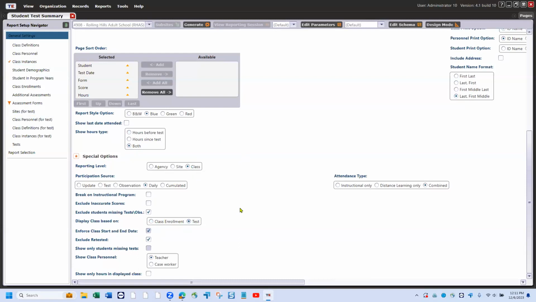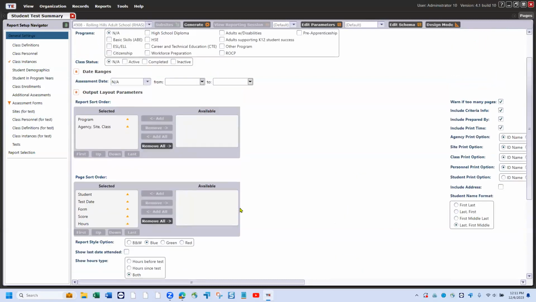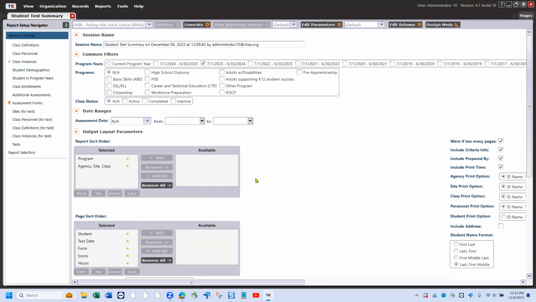Now, if I like my settings, I'm happy with these settings, I want to keep these settings, I can always edit my schema. So if I go up to my schema, I can name this class instance report, and I can save it. So now if I come back to this report and I want to find my class instance report, I go back here and it will take me back to my settings.